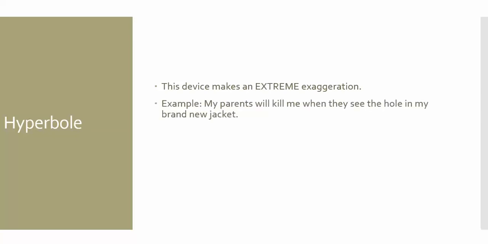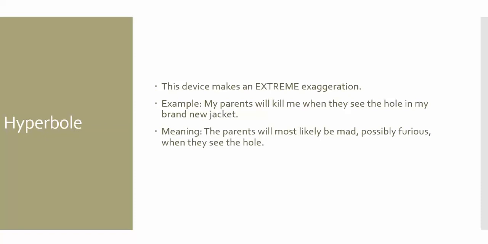Hyperbole. It is pronounced hyperbole, not hyperbole. Make sure you understand that so you don't look silly at some point in the future. This device makes an extreme exaggeration, so something that really couldn't happen. Here's the example. My parents will kill me when they see the hole in my brand new jacket. Every child has this thought at some point in their life. The hyperbole is, my parents will kill me. And, well, in fact, the parents will most likely be mad, possibly furious, when they see the hole. The parents will not kill the speaker. That's illegal.